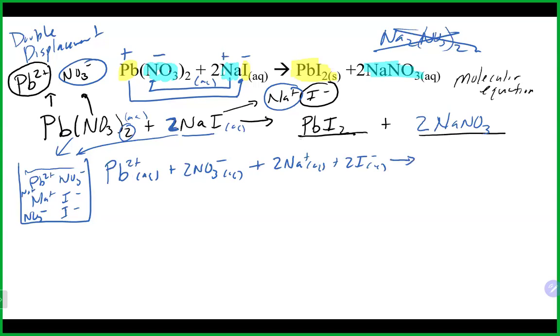On the other side, we have this guy, which is a solid. For it to be a solid, it will stay together. It will not break apart. So typically, if we're writing this type of reaction, anything that is a solid, anything that is a pure liquid, in a lot of cases gases, and also weak electrolytes, will stay together and you don't break them apart. So you just keep their formula together. This is a solid, so it stays together. And this sodium nitrate will break apart into two sodium ions and two nitrate ions.